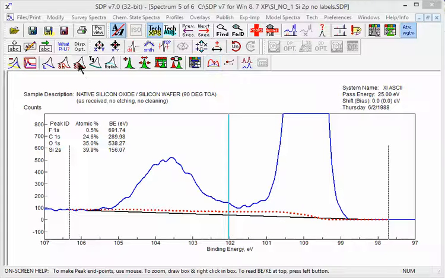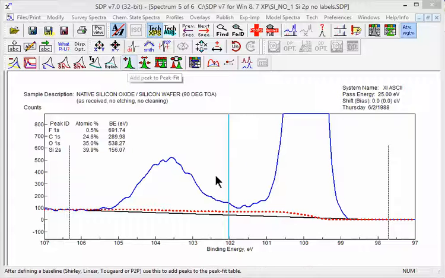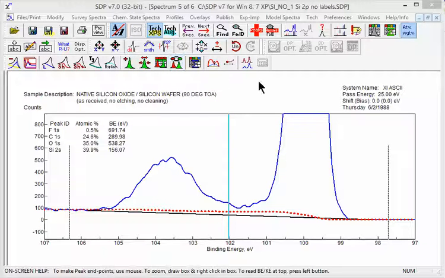There's one more option available, a full Shirley. It will extend the existing Shirley all the way out to the end. Sometimes this is valuable for subtracting baselines or for fitting data. Two-guard is best used on survey spectra. We won't demonstrate it at this time. I'm going to go ahead and demonstrate briefly the peak fitting, and that will be the end of this session.